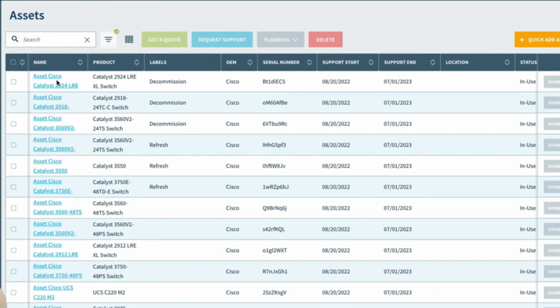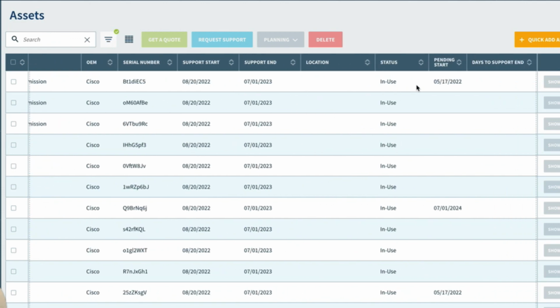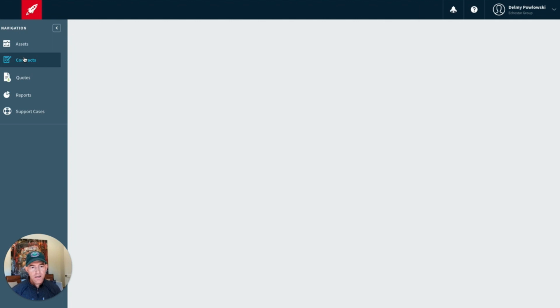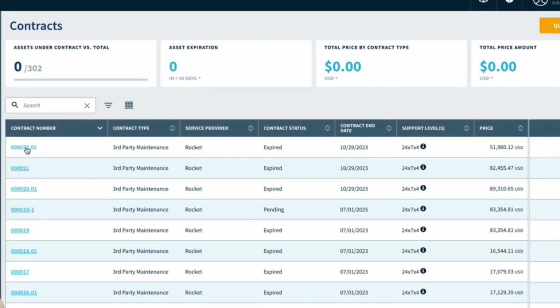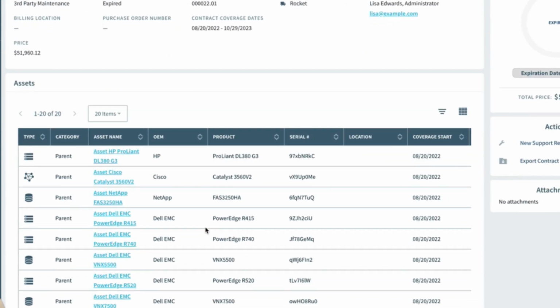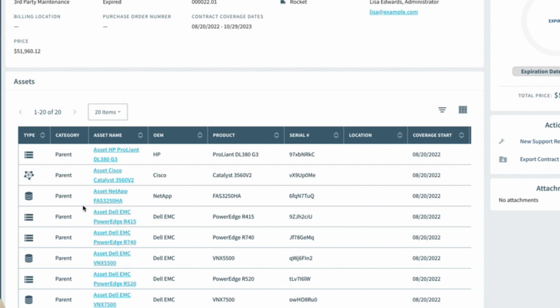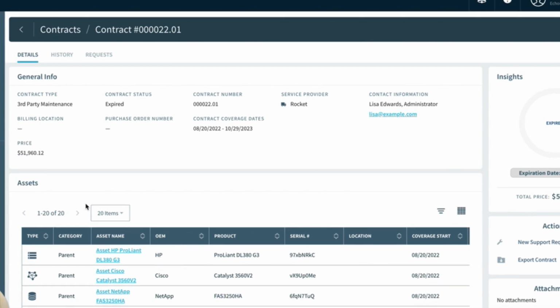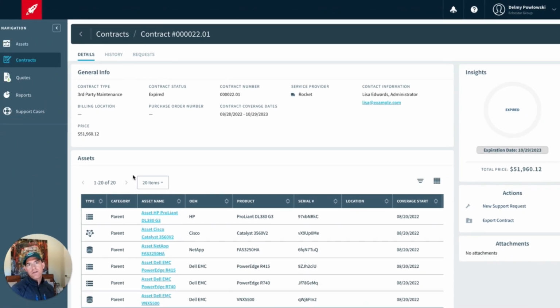They can say, here's an asset they purchased from you. They can write what the support date is, the start and the end date, and add all these other fields to these assets. So these are the assets, but the contract is connected to this start date and this end date. And basically, in this system, you can view all the contracts, and then you can view the contract history, if it was an amendment or a renewal, and you can see the associated assets that are connected to the contract. So when you're thinking about centralizing assets and contracts, you have to think about how am I going to get this data in the system, and where's it going to originate, and what's it going to look like?